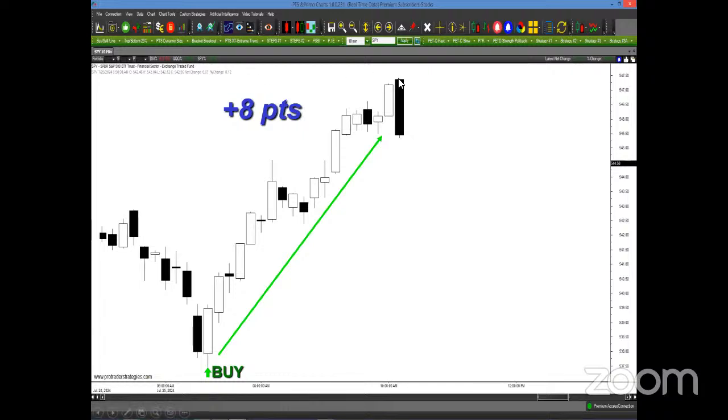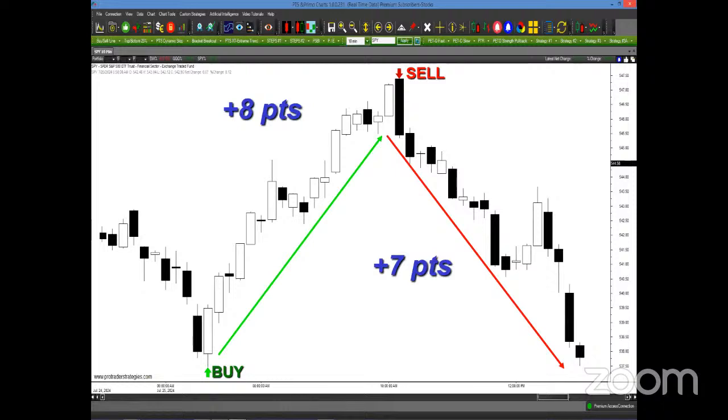And then look what happened here. At the very top on this bar, the PTR said, well, now we are generating a trend change to the downside. This is what we're identifying. And it went down 7 points. So potentially, you could have captured upwards of 15 points in one day just using the PTR, trading a 10-minute chart of the spider. So you see, it can be applied to small time frames as well. Makes no difference.